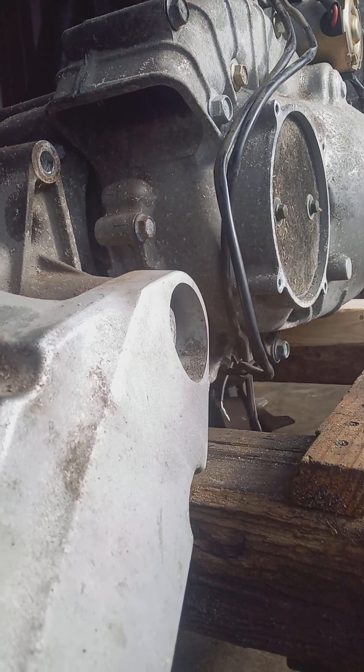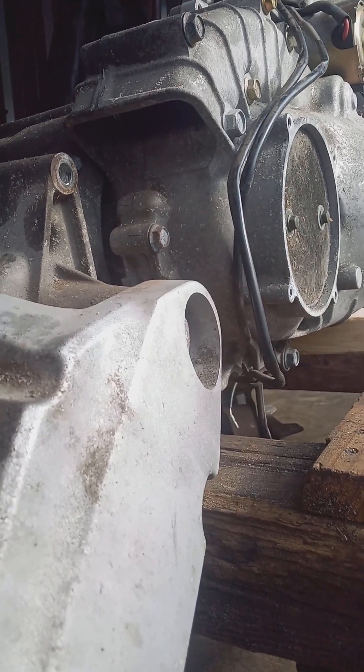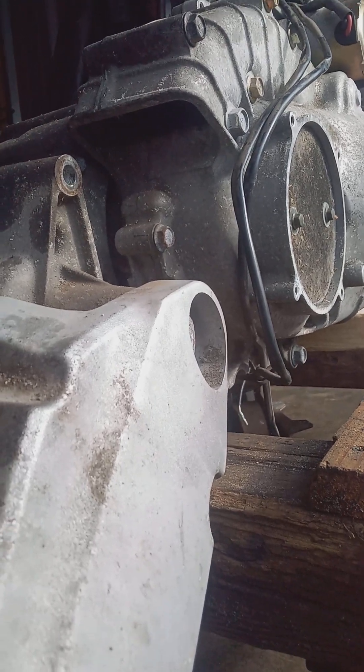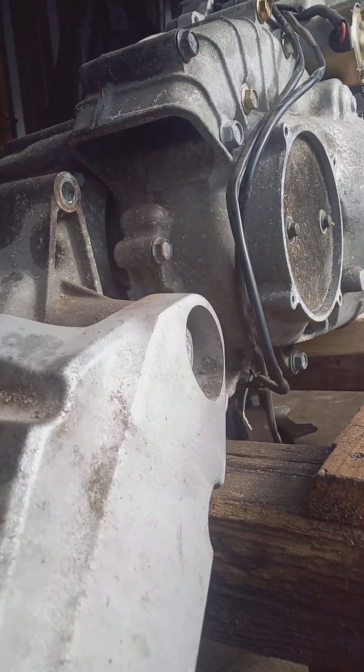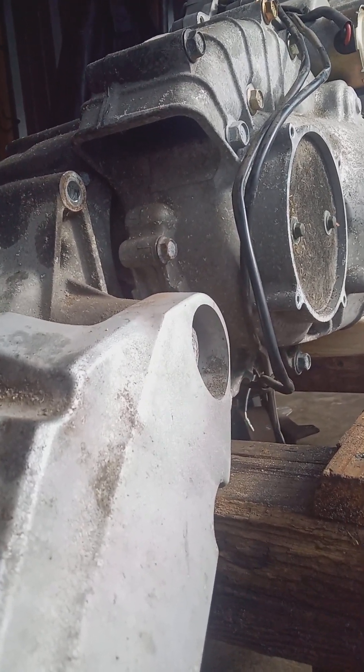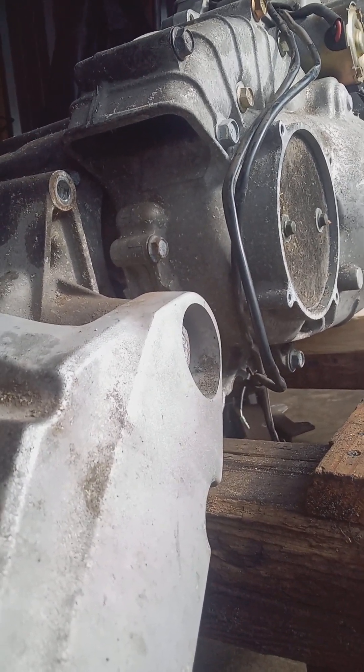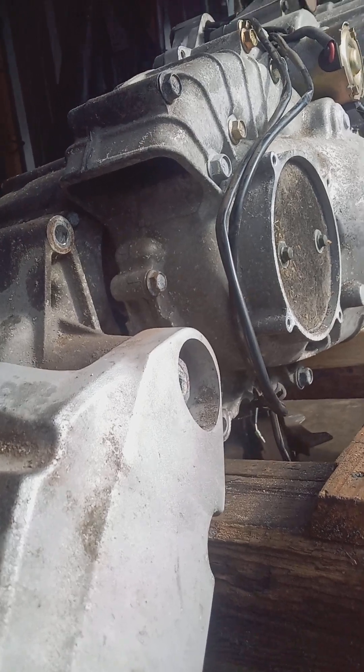The belts don't fail because there's something wrong with the bike. They fail because the bike wasn't ridden and wasn't kept in an area where mice can't get in there. It's hard to get to this opening. You can't really block it easily, but you might be able to reach up in there and stuff a rag or something in there if you're not going to ride your bike.